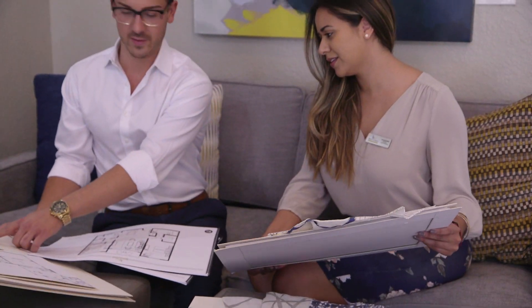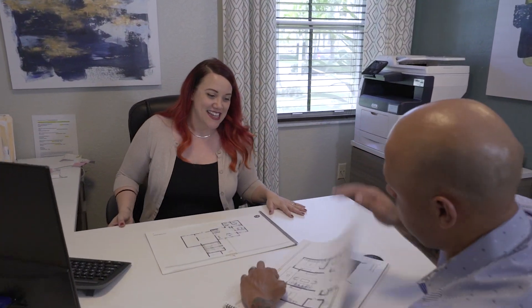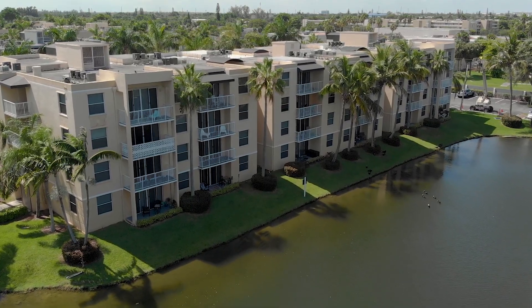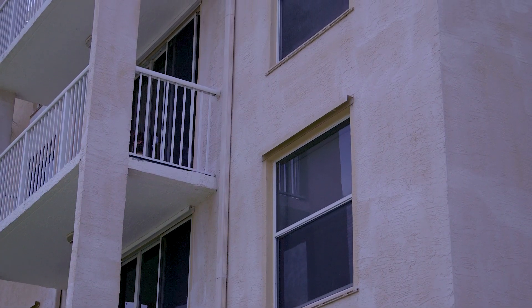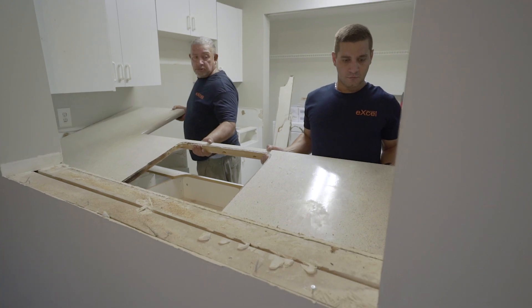I'm Colby Robertson and I'm the regional manager for American Landmark in Florida and Georgia. I run a team of people that make the magic happen. The minute we stepped on the property, we knew it was a diamond in the rough. The really unique part about American Landmark is we do 100% renovations in a matter of about four months.